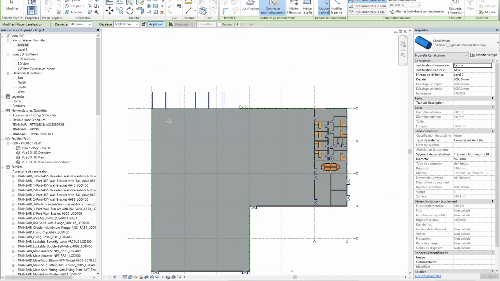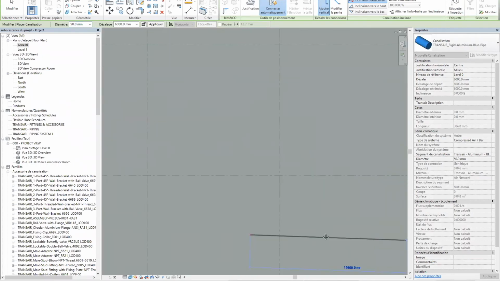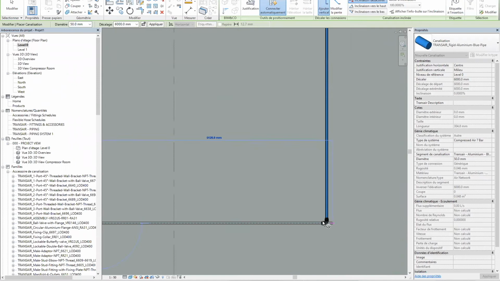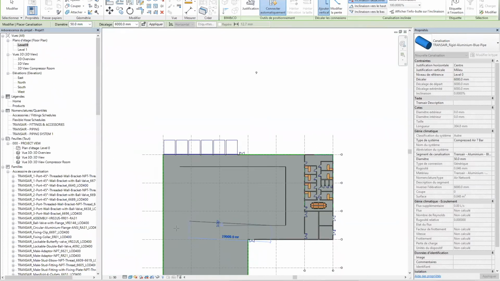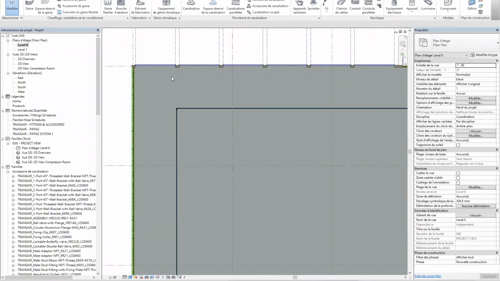And from then we can start drawing by simply clicking inside the model. And from there, we can create the loop. As you can see here, if I'm zooming in, the pipe is appearing in blue. And if I click here, the elbow is automatically created because of the routing preference inside the template. I'm going to create the complete loop. And there you have it.